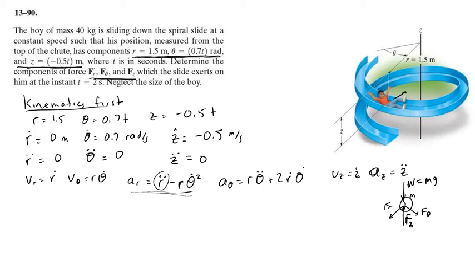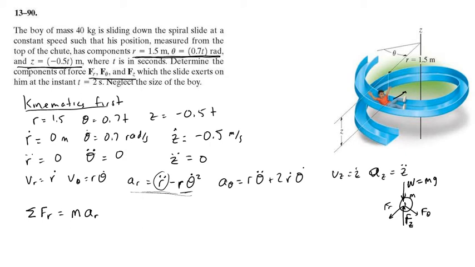Now what we want to do is use that the sum of the radial forces is equal to the mass times the acceleration in the radial direction. This is Newton's laws of motion. And what this is telling you is I will sum all the forces in R, and any forces left over will result in an acceleration. Those are the unbalanced forces.